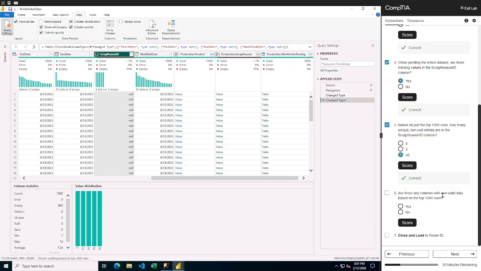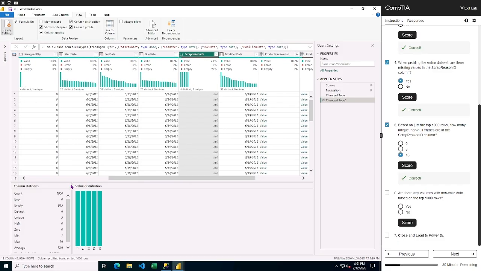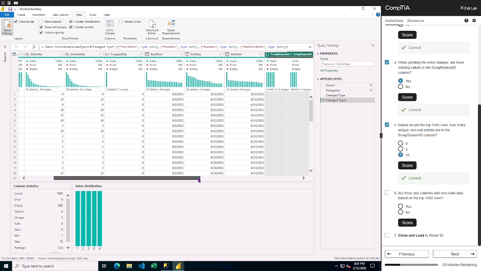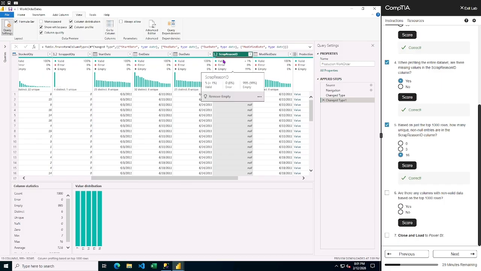So are there any columns with non-valid data based on the top 1,000 rows? Let's take a look. So here we're looking for error or the valid. So 100, 100, 100, 100, 100, 100, 100. Oh, here we go. Scrap reason ID.